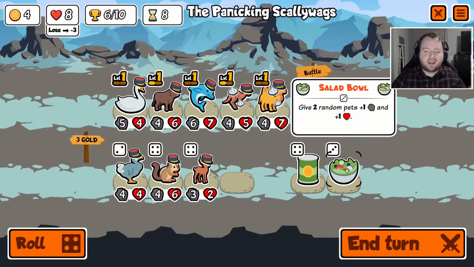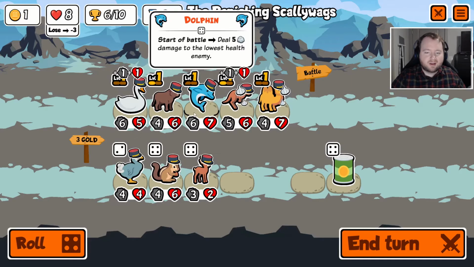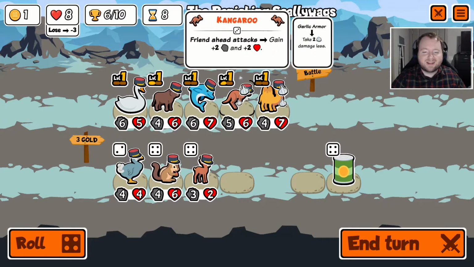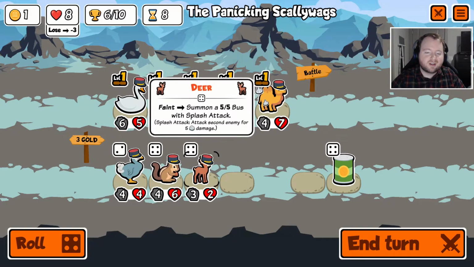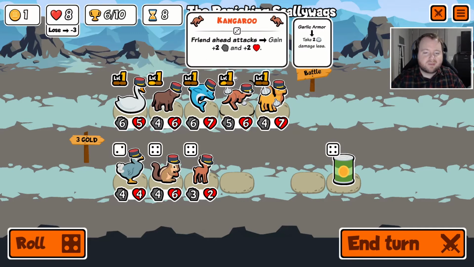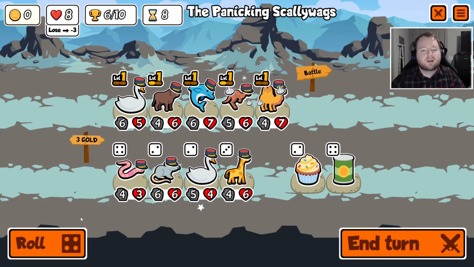Maybe could have bought the can first, but because I didn't hit the camel or the kangaroo, I'm not greedy. Just hit one of them. Alright, I'm kind of greedy, I'm still mad. But at least you hit our camel. We haven't buffed our camel in like 3 turns, which is really bad, because now he's just going to get destroyed. A deer also could have been an interesting alternative to the dolphin.